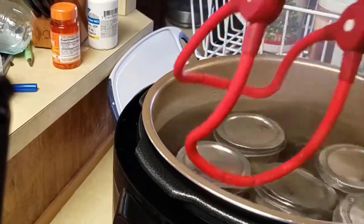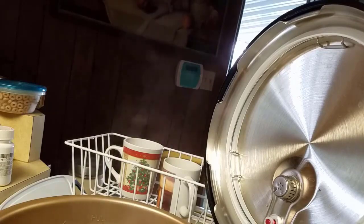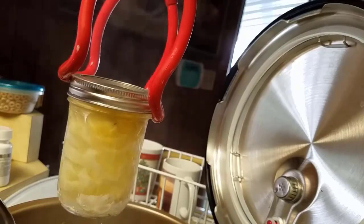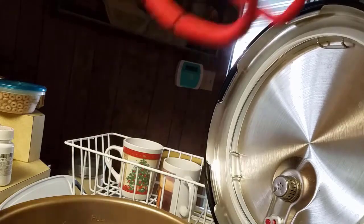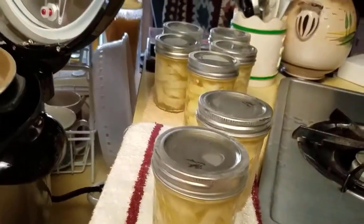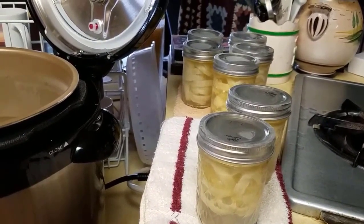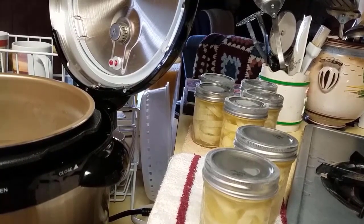It's been about a minute and I'm going to go ahead and remove the jars. I already heard a pop — one of them has popped already, which is awesome. All canners love the sound of those popping lids. There goes another one, and another one — it sounds like they're all popping, which is awesome. Those are the seven jars I pulled out. I'm going to let them sit there overnight and then let you know how they turned out and if I had any that failed to seal.